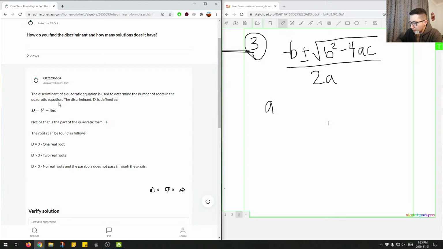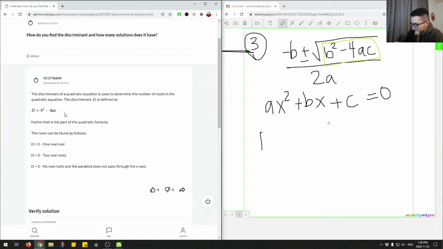So if you had an equation with this format, ax squared plus bx plus c is equal to 0, essentially you would have to plug in the constants in front of these variables, x squared and x, and the last constant, into this equation to find the solutions. And the scenarios that pop up where you have real solutions, one real solution, or no real solutions are described here below by the junior tutor. So they're saying the discriminant in this scenario is this right here. So this right here is the discriminant.